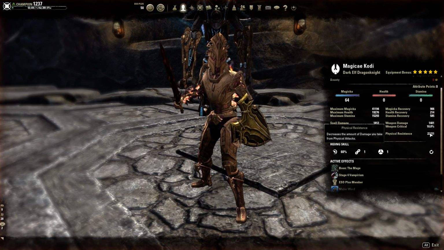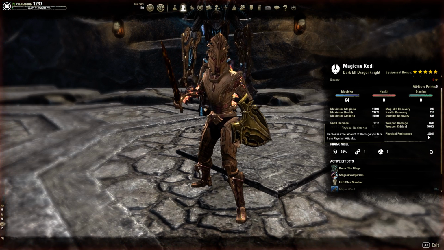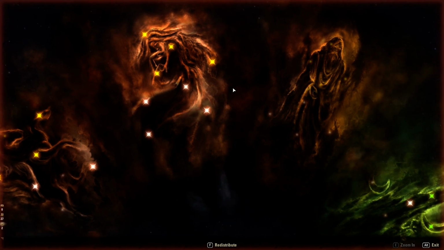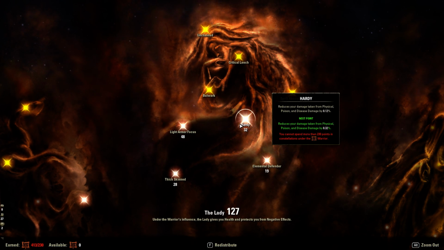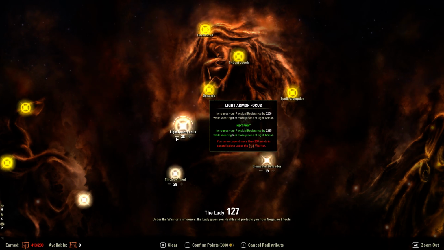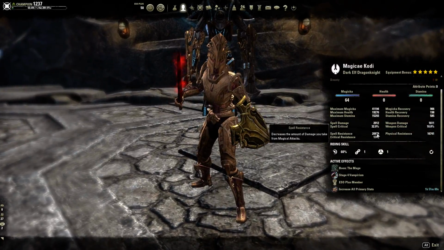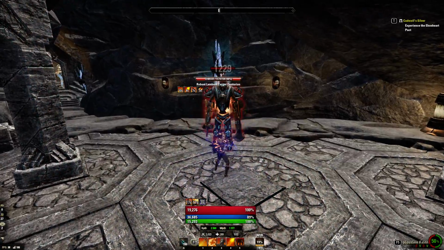Before I put any points into light armor focus, which gives you armor for wearing 5 pieces of light armor, this was at like 18k. So putting more points and investing more points into physical resistance and this passive is optimal in my opinion. You can change this up a little bit. You don't really need to put that many points in. You could possibly get this to 10%, but there's diminishing returns. But yeah, I really like it. The build seems really tanky. I'm able to permablock. I'm able to do a lot of damage.